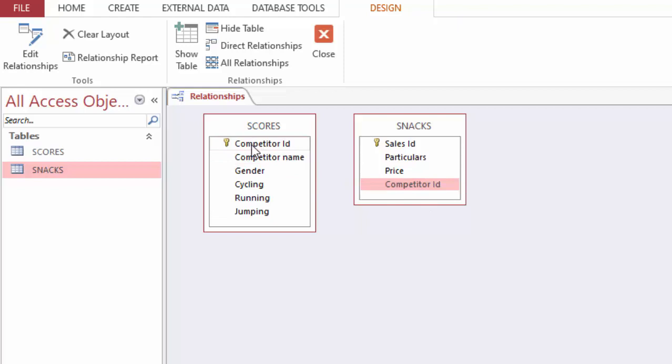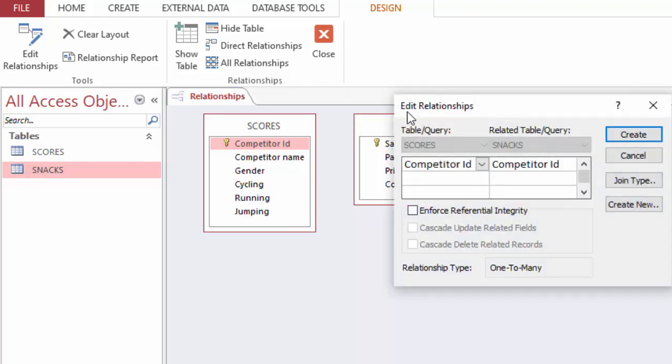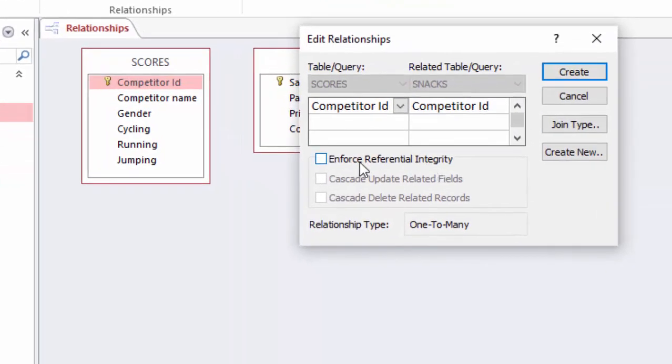So I will drag this competitor ID from the scores table onto the snack table, but on top of the competitor ID. When I release the mouse button, this relationship window appears, and you can see I'm picking competitor ID from scores table, relating it to competitor ID in the snacks table.